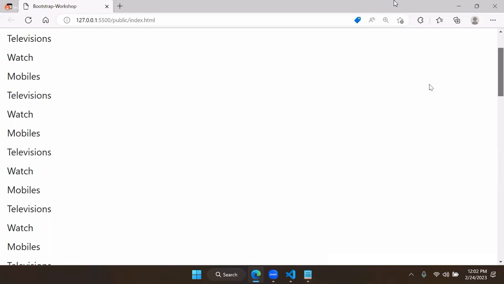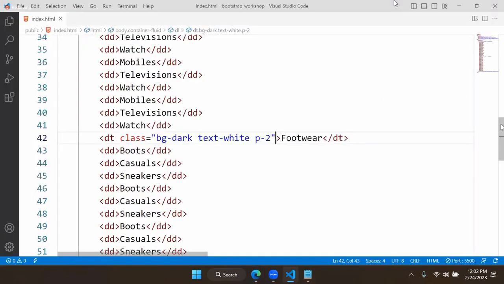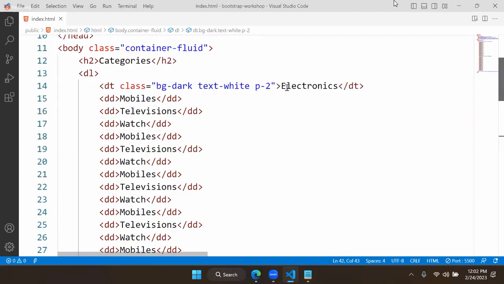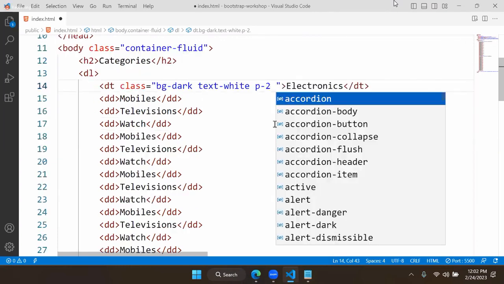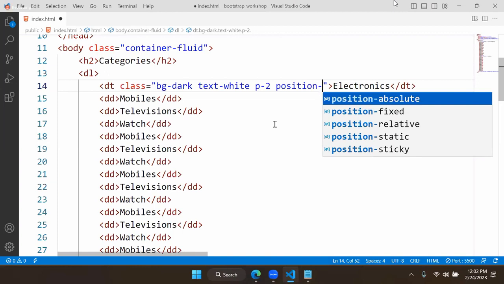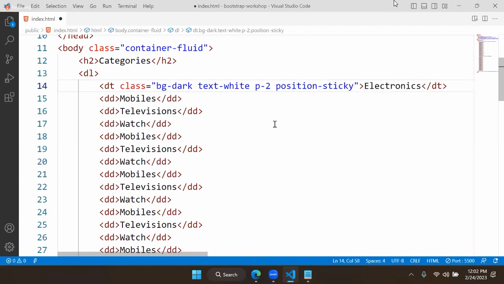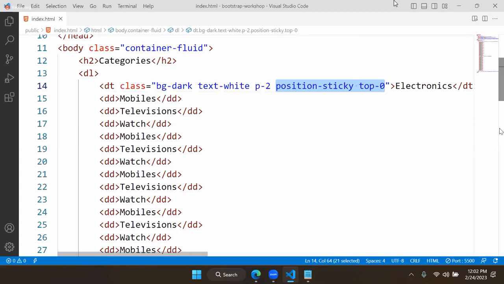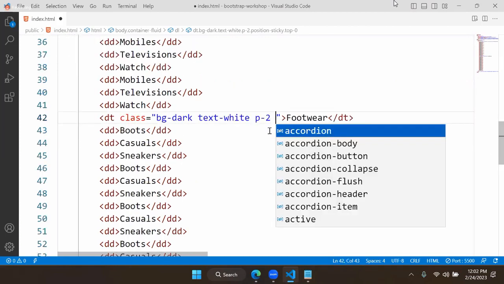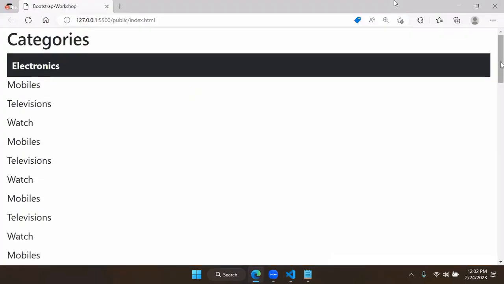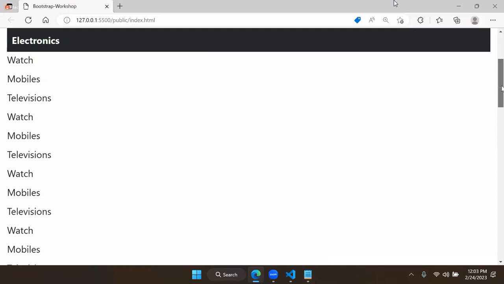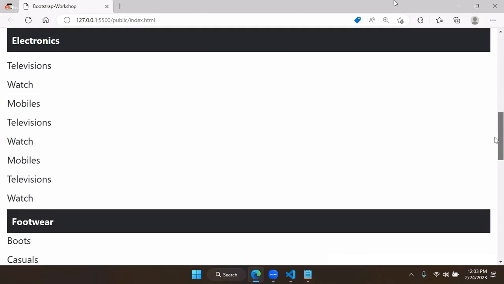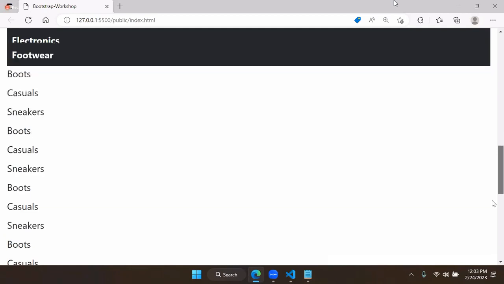Generally, if so many categories are there, people do one simple concept. What they do is, we put position as sticky. We keep position sticky for those terms. Where to stick? Top 0. All terms must be position sticky at the top 0. See what will happen now. When I am scrolling here, you can see it is scrolling, and after reaching top 0, it will stick there. Rest of the content will scroll. And this topic will stick there and the rest of the content will scroll.